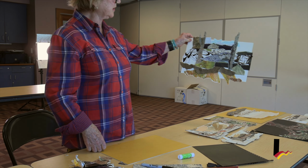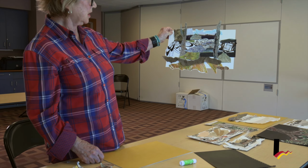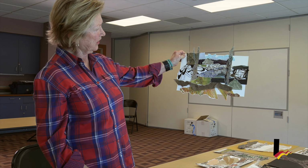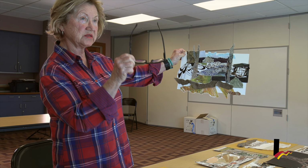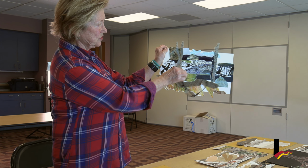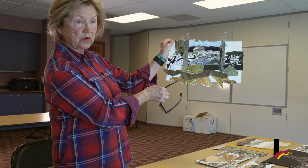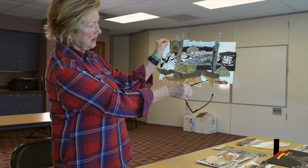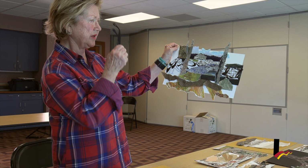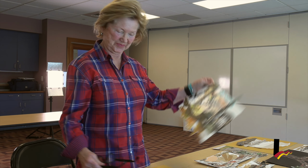I think this is a start of what I see out there. I think you can go further, but I think this sort of gives you the idea that there's a line of evergreens out there. There is ice, which I've tried to represent here. Here's the path that is outside. Here's this wonderful winter grass that is a really light in color. I need another tree. That's what I see. So I will add another tree before I'm done.